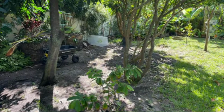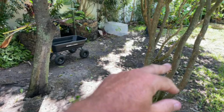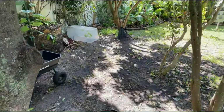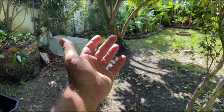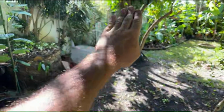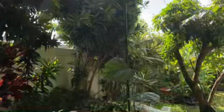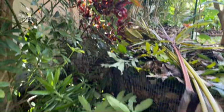If you look at this area, that's good. Now the sun's in a certain spot. You can see the results of me trimming that longan tree, a drastic trimming of it. And what do you see now? Light coming through. This was absolutely shaded. You can see the shadow contour of that tree. It's the southern end of my yard, but the sun is now, this time of year, just starting to go down on the horizon a little bit. And so the light that's cast is this area. And I'm not done trimming it yet. I'm actually excited to be able to harvest some more of these leaves because I really love using these for, check out the leaves that come off that longan tree.